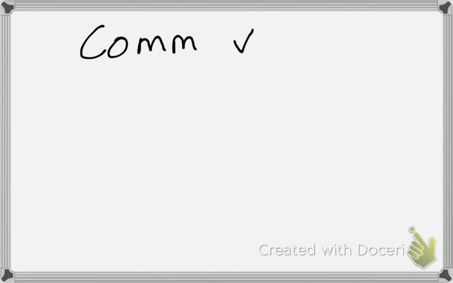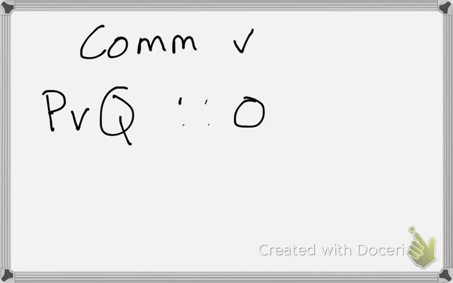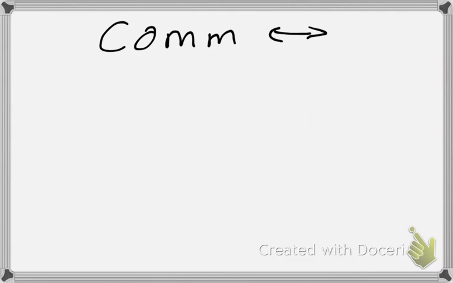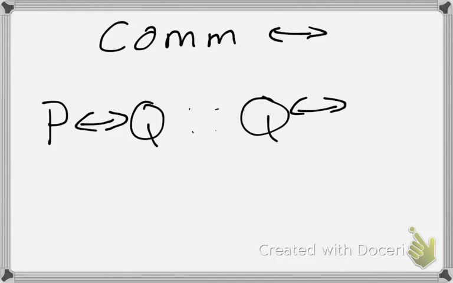Likewise, or is commutative. So P or Q is equivalent to Q or P. So if we have P or Q, we can switch that around whenever we like and get Q or P, or we can switch it back, vice versa. Okay, finally, in Chapter 7, your text explains that the biconditional is also commutative. So we'll also have a rule of commutativity for the biconditional. And that just likewise says that P if and only if Q is equivalent to Q if and only if P.